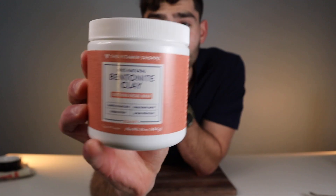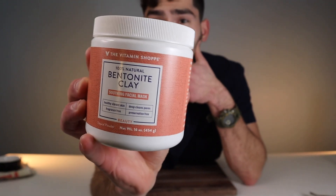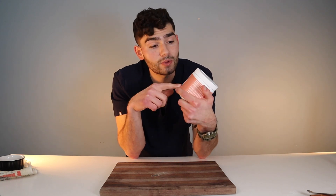I ran over to the store and bought some stuff I thought would make good toothpaste. Starting off on the list, I got this really weird stuff called Bentonite clay. This stuff is really great for your skin — it helps clean your pores. I also found it in a lot of natural toothpastes, and the reason is because it's an abrasive. Toothpastes have abrasives added to them — they scrub the plaque off your teeth and make them nice and shiny and clean.